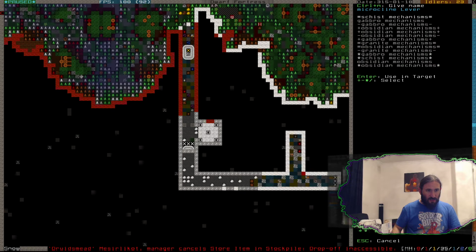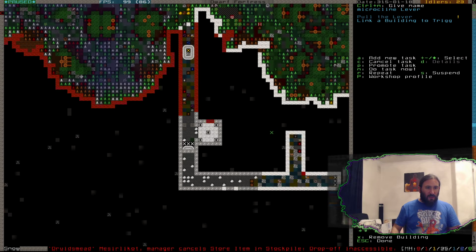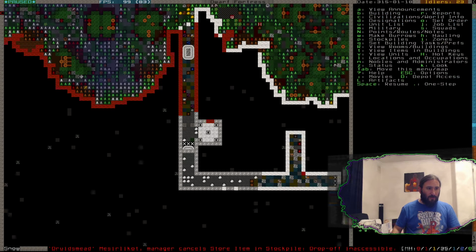That suggests it's not linked up to the bridge we wanted it linked up to, which is not ideal, but whatever. Now I need to put the bloody burrow thing back on, don't I? Arse candles.